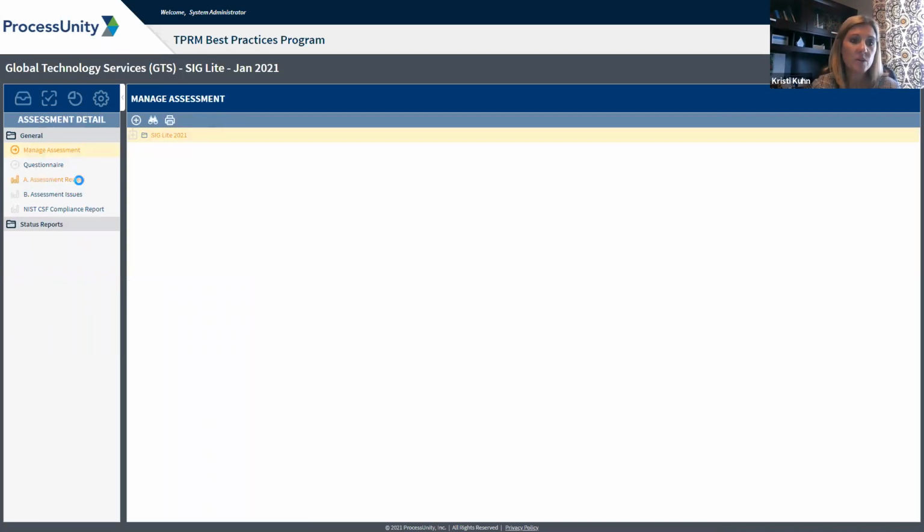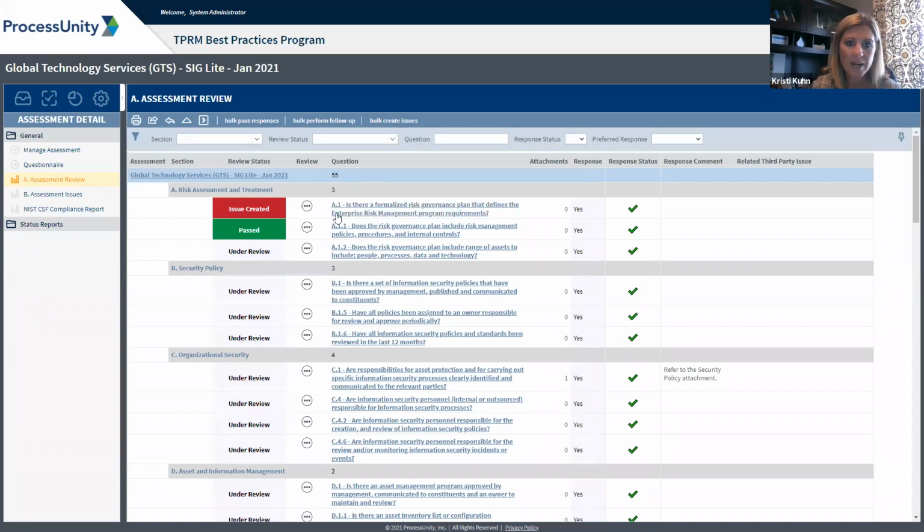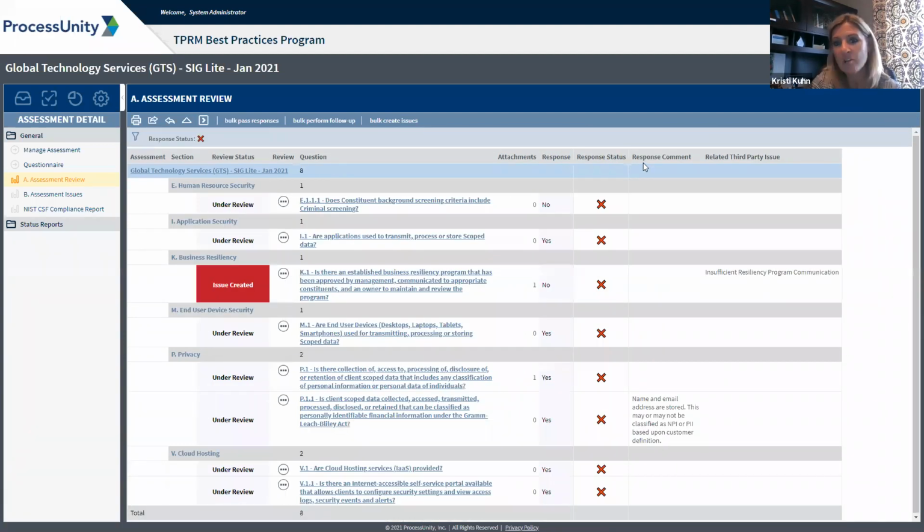So I can come into a review report, which is going to be a report that allows me to review all of that information that Chrissy has sent my way. And we try to give you some initial risk analysis. The solution will actually flag the items that came back that could pose or bring in risk to your organization right away, initially. And what I usually like to do is, number one, I can see all of the questions and I can see the answers that Chrissy provided. And I can also see this response status, which is my visual indication of flags, risk flags that have been identified by the solution. I usually like to start with that.